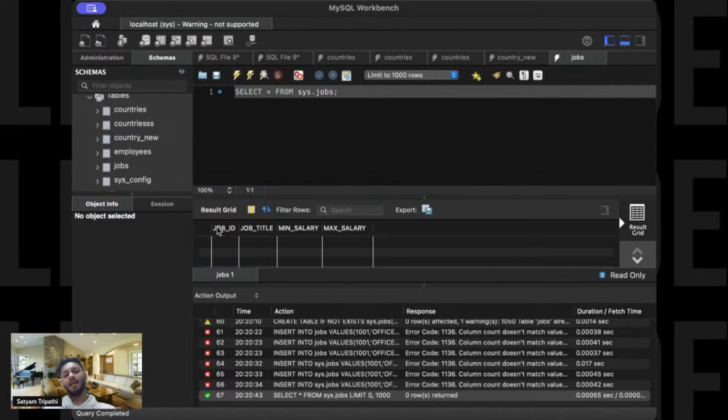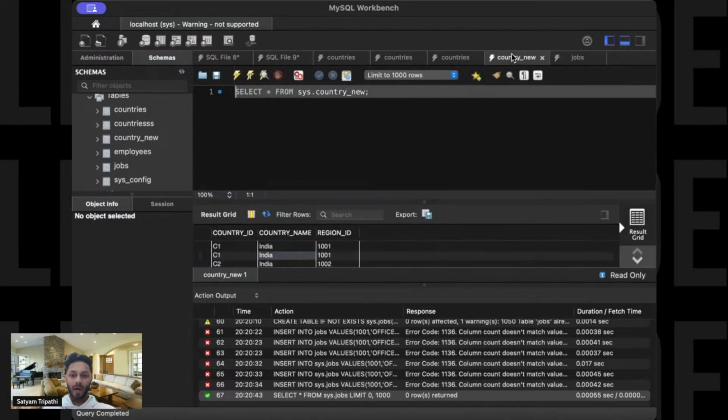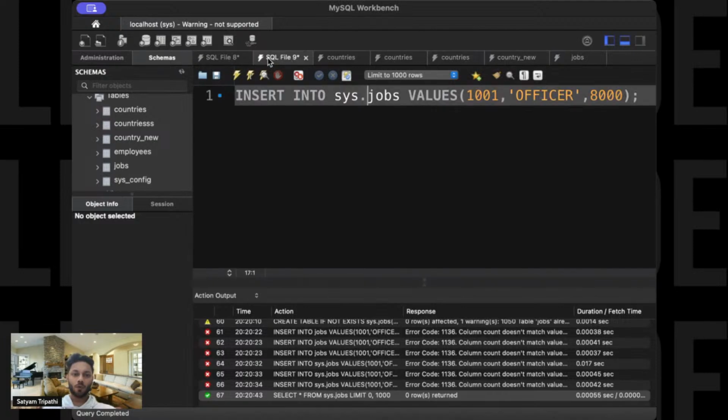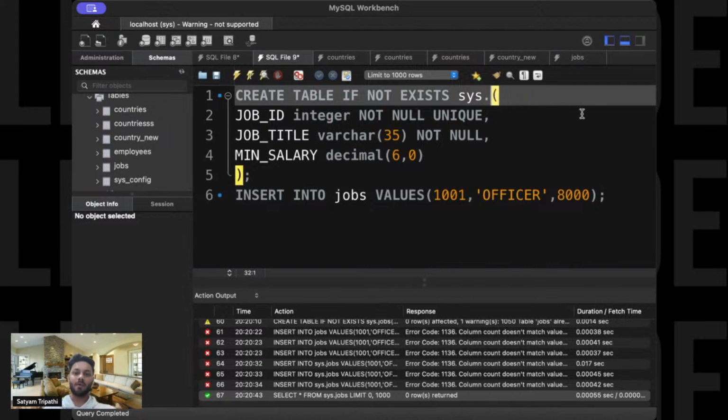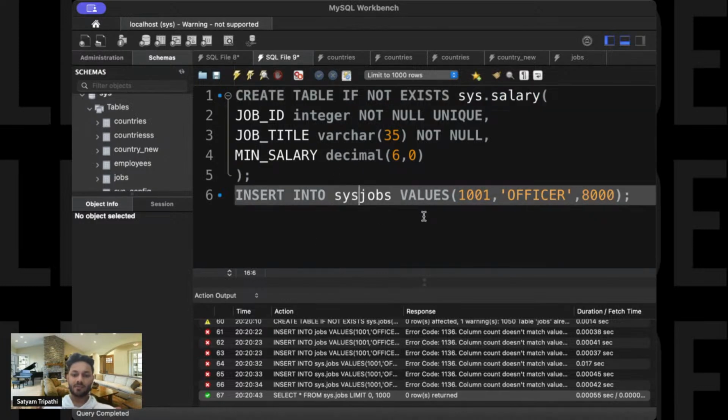Because the table that we have created has 1 2 3 4 columns, right? But right now the data over here, the query that we were writing, so over here we'll create a new table. Let's just say the table name will be salary. Yeah, salary will be there, because I don't think there is a table named salary. And what we'll do over here, sys dot salary, we'll mention that and simply execute it.